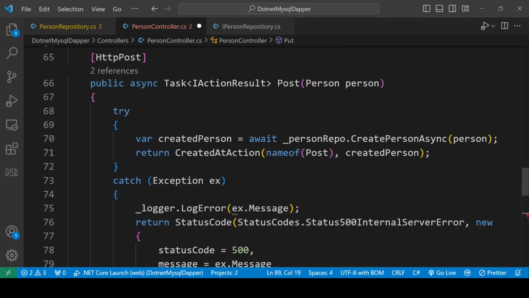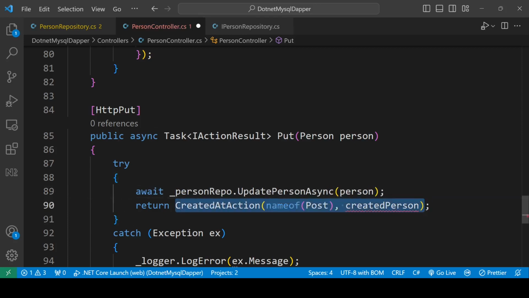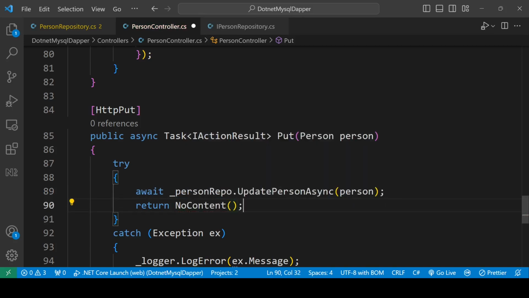Oops, we already have await here. So here we will just pass NoContent, so it will return a 204.